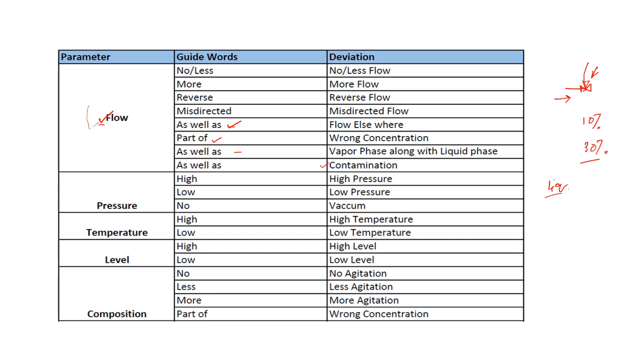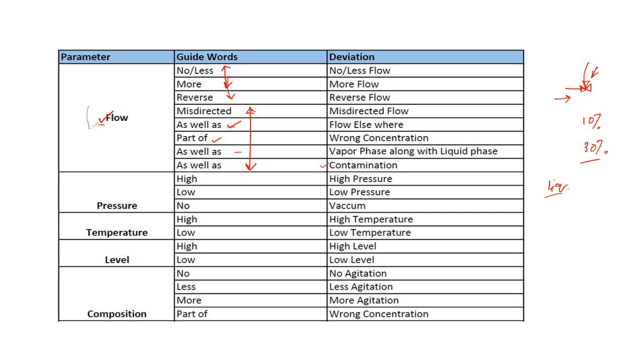So then it becomes a chance of contamination. So I would say that more commonly used guide words are these two, or the first three you can say, and these guide words are rarely used, but it is good to have these also in your mind so that you do not miss any process situation that may lead to hazard, right?